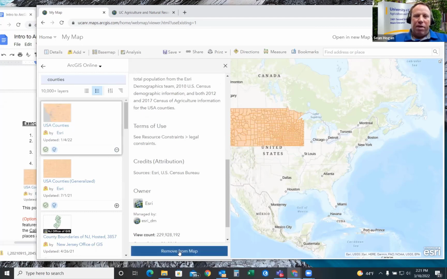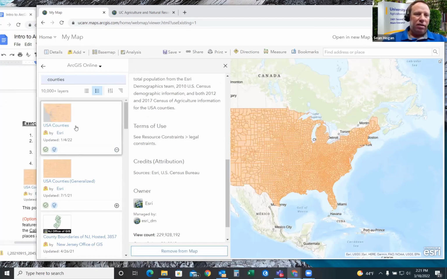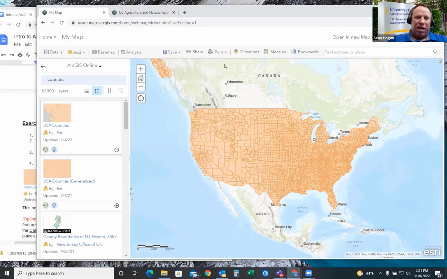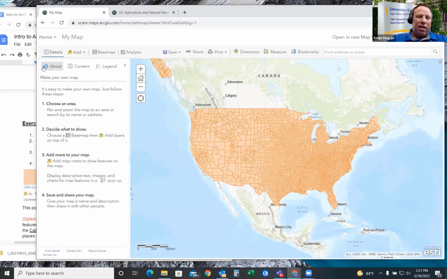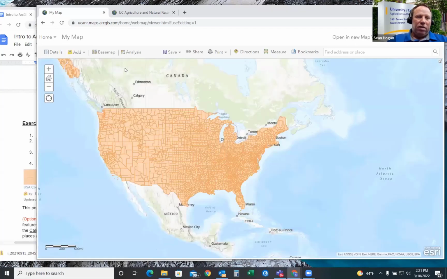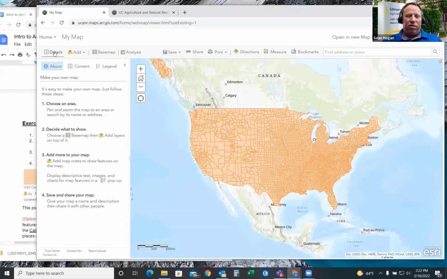For now, I'm going to click add to map and it comes on. I can X the pane here to reduce that down and then click the drop down arrow on the far left side. And then I can reduce this as well with the click of a little triangle, so you can see all the map data. I closed that on purpose all the way because I want to show you how to get it back. Sometimes you accidentally shut that down, and all you have to do is click details again, and you get your side pane back. You'll usually always want to have that open.